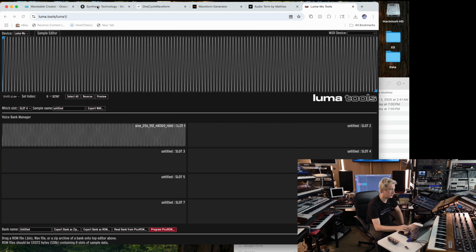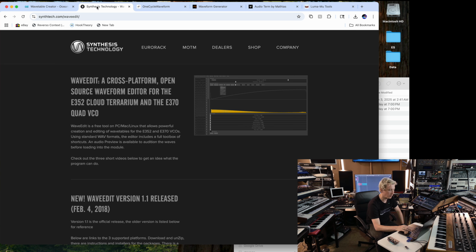The next tool is by Paul Schreiber, who unfortunately passed away recently, and the name of that tool is WaveEdit. He designed it with some developer, as I remember, to support one of his digital oscillators, and they're very capable.